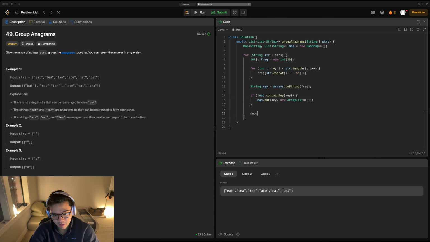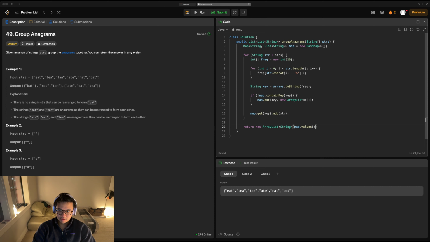And then I'm going to take the map, get the key, and add the current string. Then we have grouped all the anagrams, but we need to convert the hash map to an output. So I'm going to return a new array list of strings, and I'm going to use map.values.